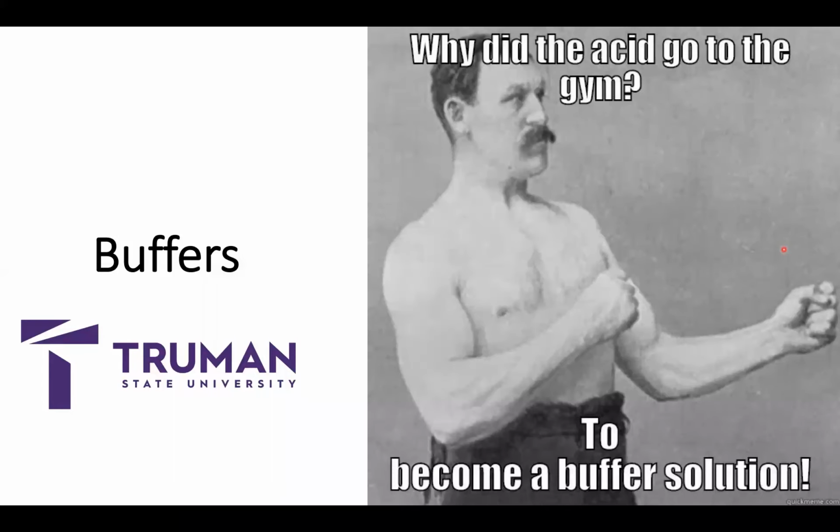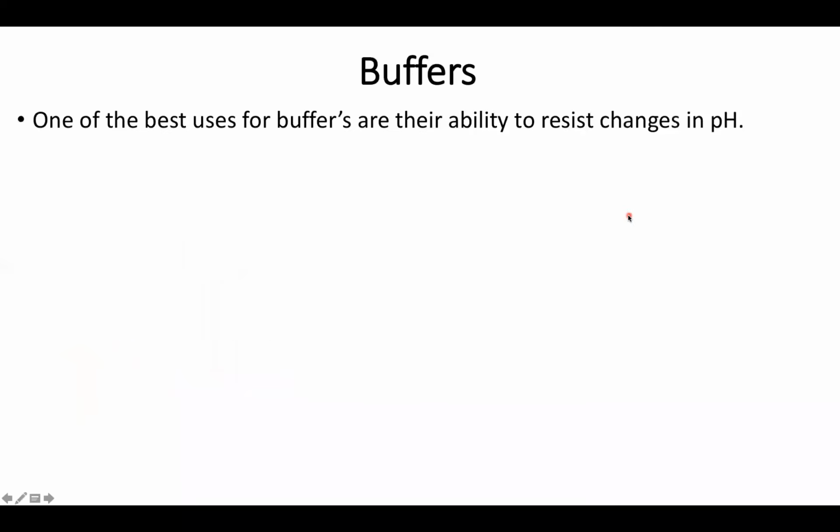So today we're going to be focusing in on buffers. Now, buffers are often seen as this big, messy topic, but really what we're looking at with a buffer is any sort of solution that slows down the change of pH in a real chemical system. In this sense, a buffer is kind of like a buffer strip on the side of a road. It gives you a little bit of extra room for adding a little bit of acid or a little bit of base. You may drift off where you want to be, but nothing terrible happens. And that's really what buffers allow solutions to do.